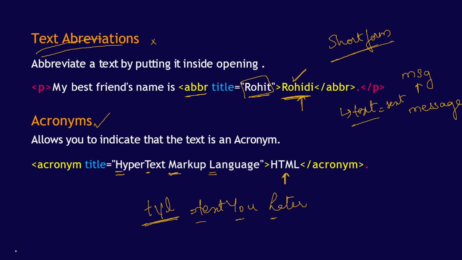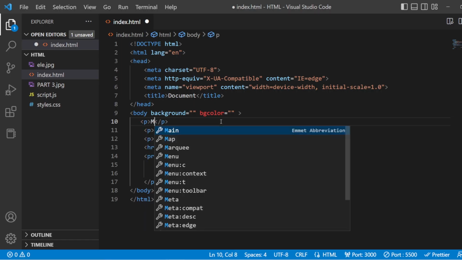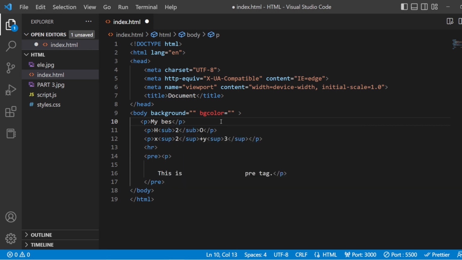Let us see this in Visual Studio. So let me add the text abbreviation here. My best friend's name is, so I'm just going to use the abbreviation. Inside the abbreviation, I have a tag called the title tag, wherein I'm going to write the complete name, and here I'm going to write Rohit, right?